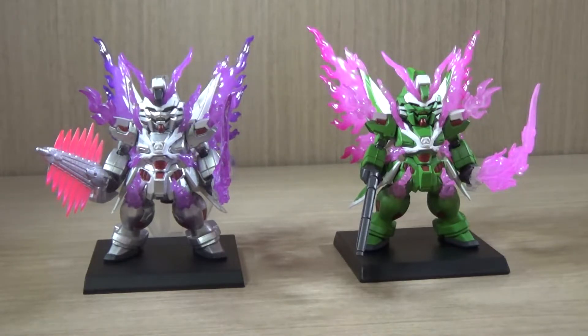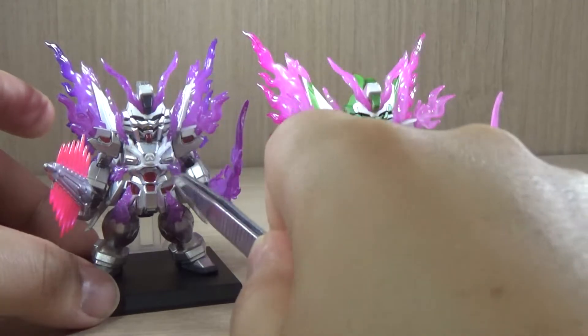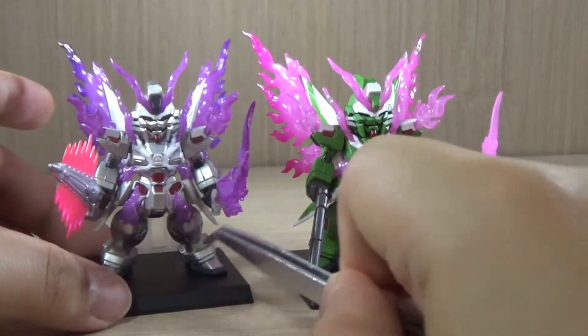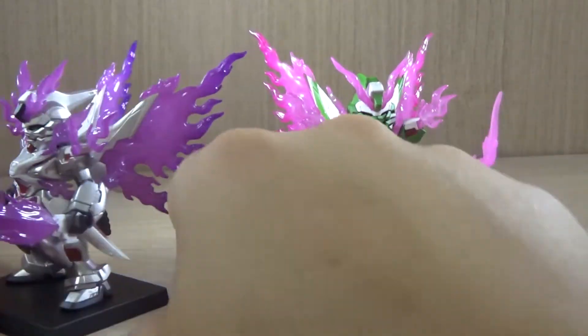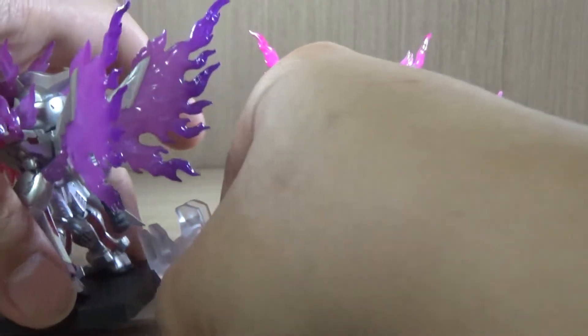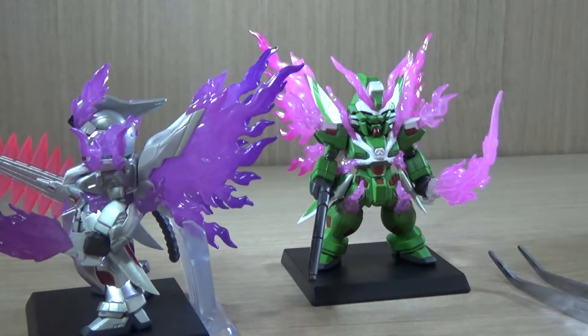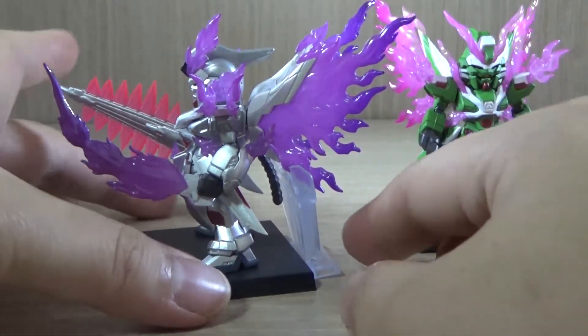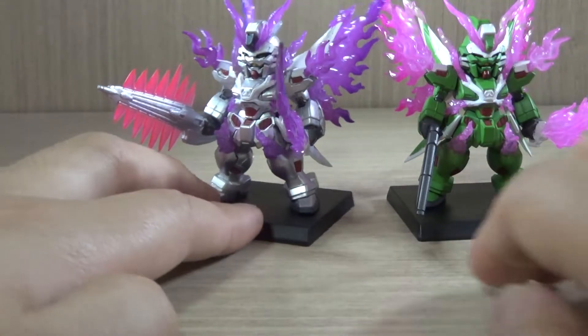I'm back, and here we have both the Phantom Gundam and the Ghost Gundam with their effect parts on — they look absolutely beautiful. This is the main reason I bought this set; the promo pics looked amazing. You take off the body and apply the new body, new arm, and new faceplate. The legs stay the same except you swap in the knee parts with the flame effect parts. For the stand, you just lean it onto the effect parts — the figure isn't really back heavy so it may not be totally necessary, and since it doesn't clip on it's not the most secure solution.